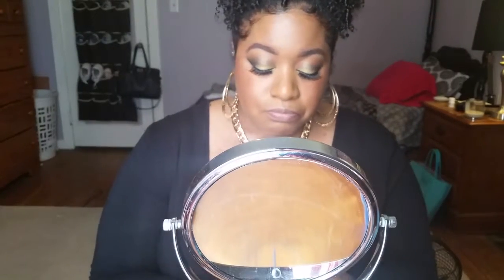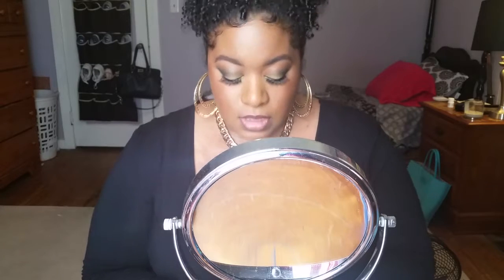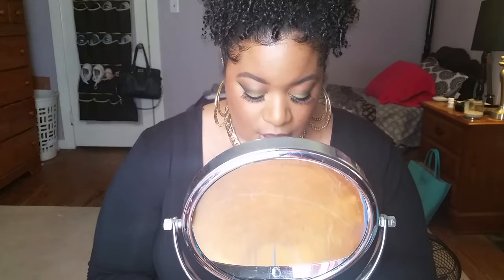Bam. I'm gonna use this Nicka K lip pencil, and it's in Coffee. It's a dark brown lip pencil. Then I'm going to go in with this Fashion Fair matte lip cream, and this is in Lace, and it's my fave out of the three matte lip creams they have.